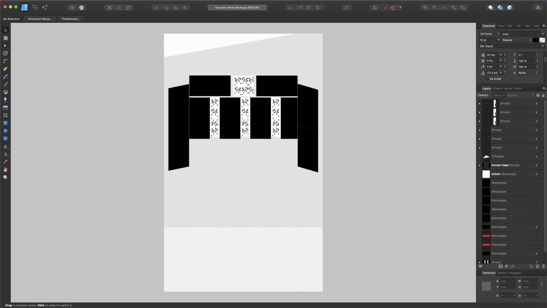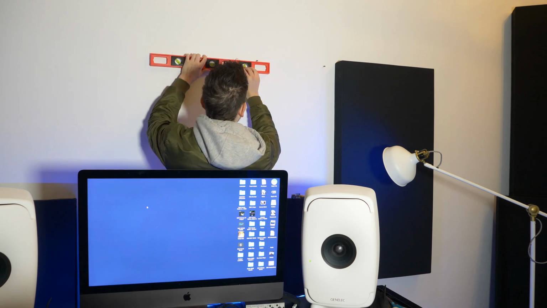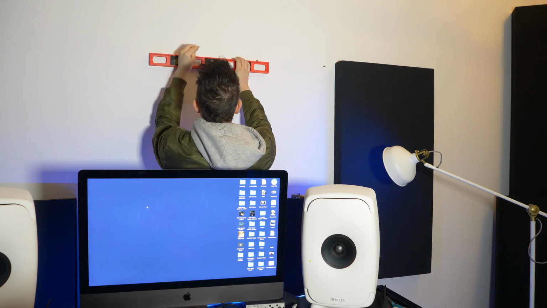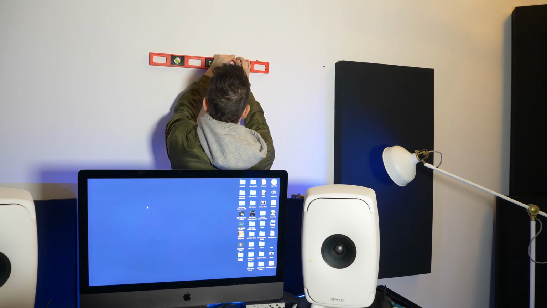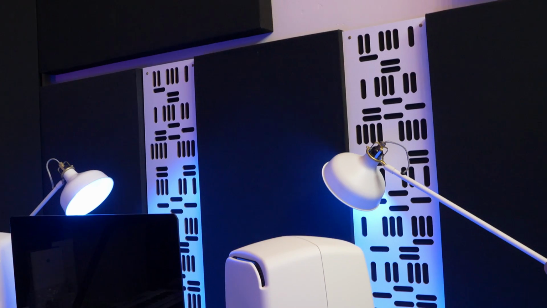Now, the wall directly in front of my listening position, I want that to look good because I have to stare at it. So I'm actually gonna mock it up and map it out in a graphics editing software like Photoshop. This specific one you see here is called Affinity Designer. It's just gonna help me reduce the amount of holes I have to drill and get an idea of where I can hang certain panels, because I need the broadband absorption panel right behind my right monitor.